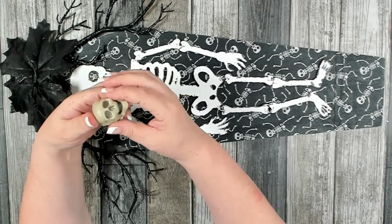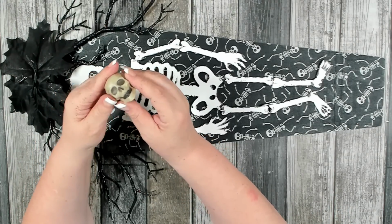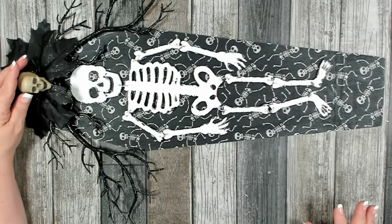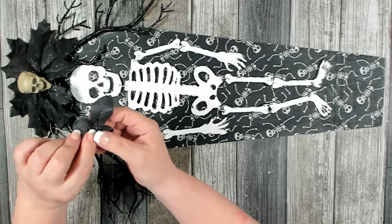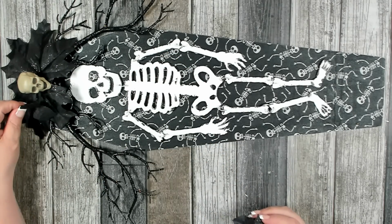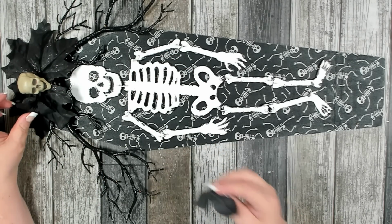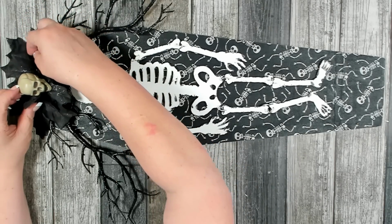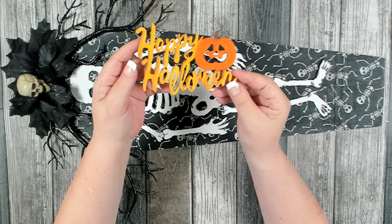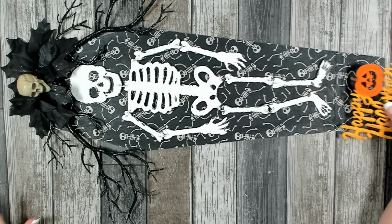I also have this really cute little plastic skull that I picked up at Dollar Tree. That's going to go in the center. And then I have a few bits here of some black leaves. I want to put a little bit on either side of the skull. Now I really like that. And now I have my Happy Halloween here that we painted.